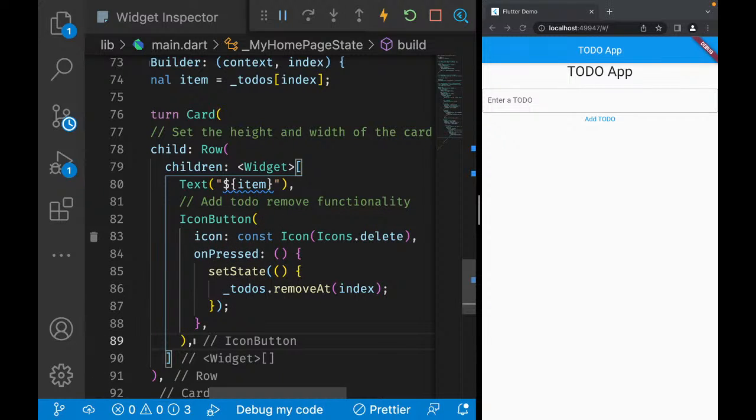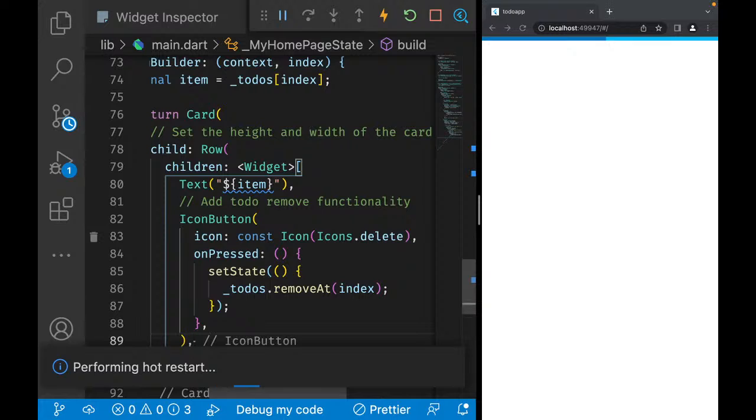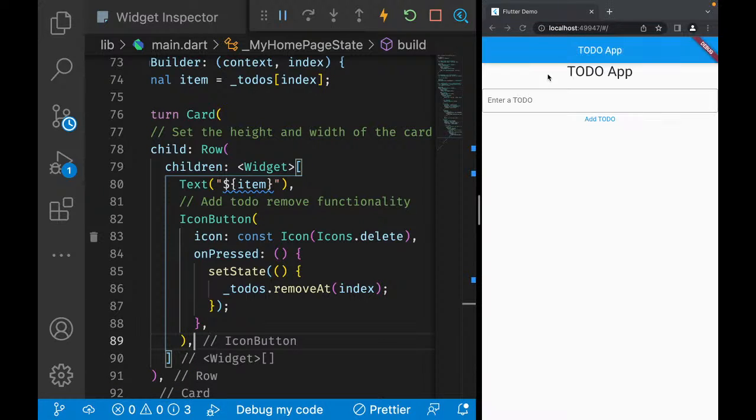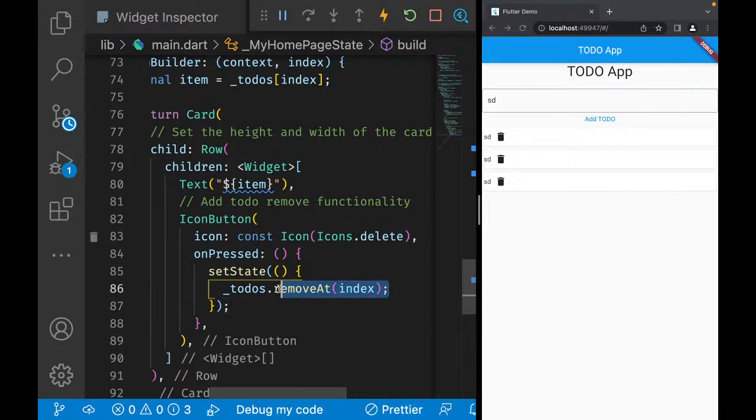Because even right now we are basically doing the same thing. We are removing the to-do at that index, and it's basically gonna get the last index. What I want to do is remove the to-do of the index of that. So if I do that, click on add to-do, this is what's happening. Now I don't want that to happen. I want, if I click on that, it should remove that to-do. How can I do that?